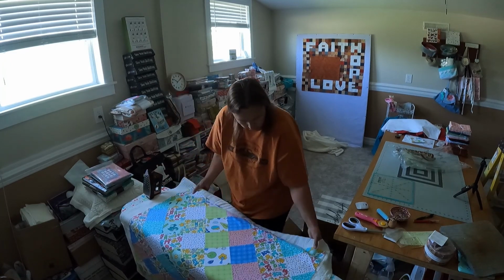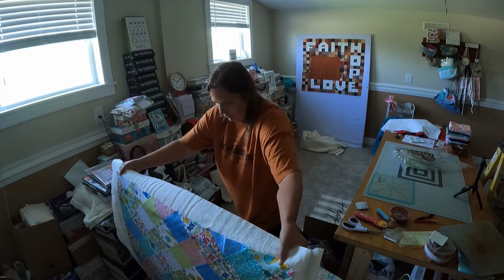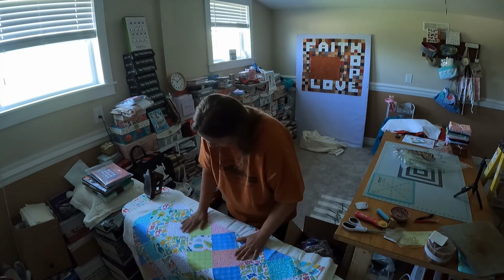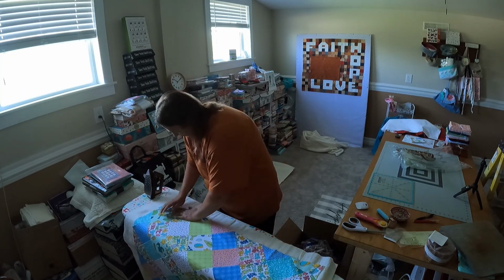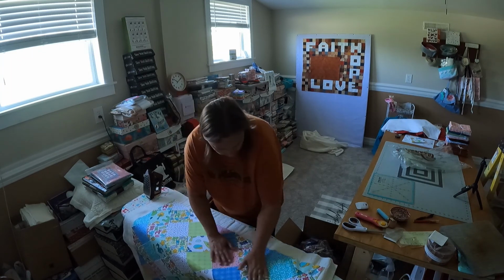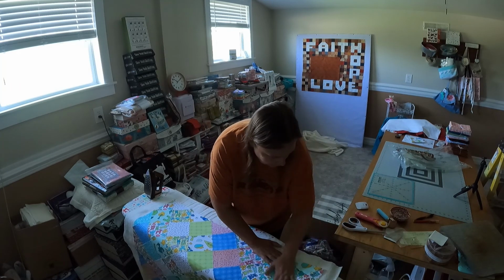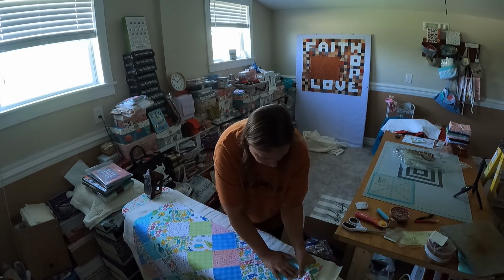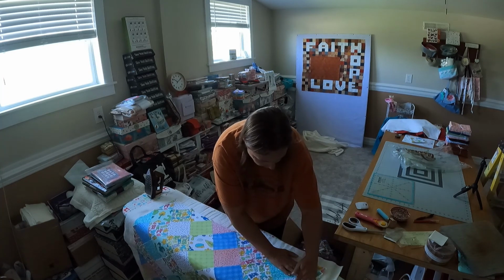One last move here and we'll have this side anyhow pressed down. I'll flip it over and do the other side. See that seam right there? That doesn't quite feel okay. I guess it's okay.